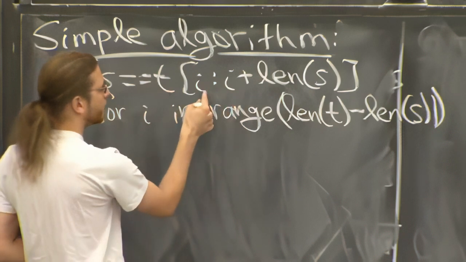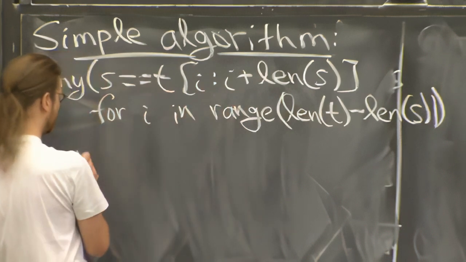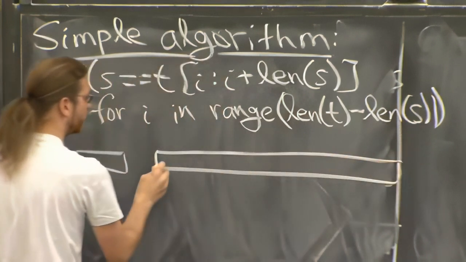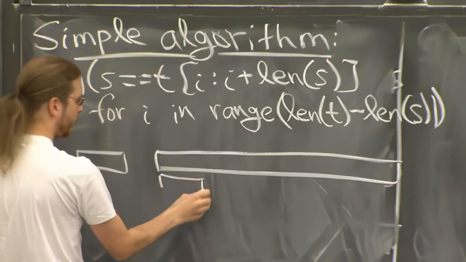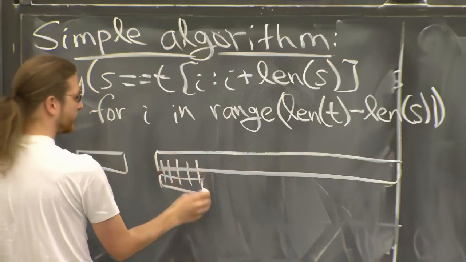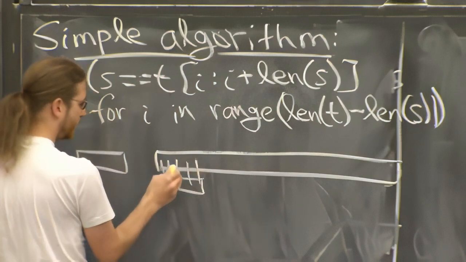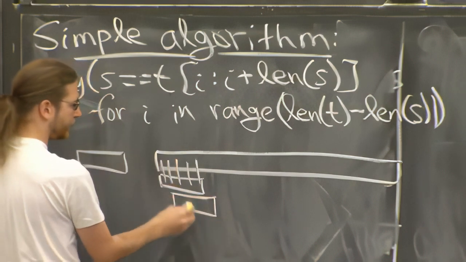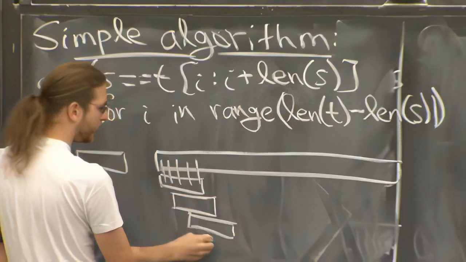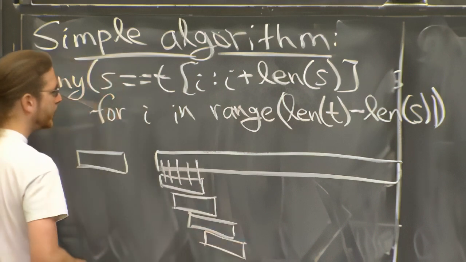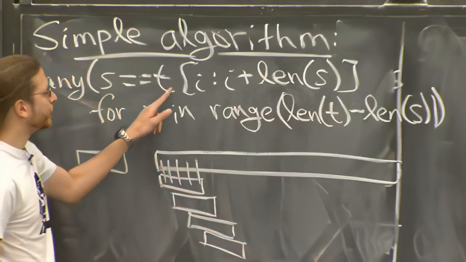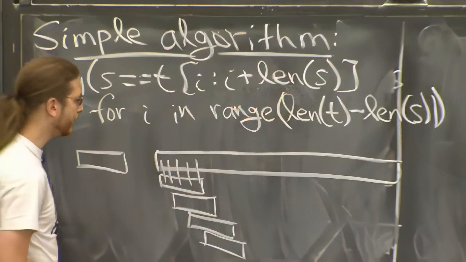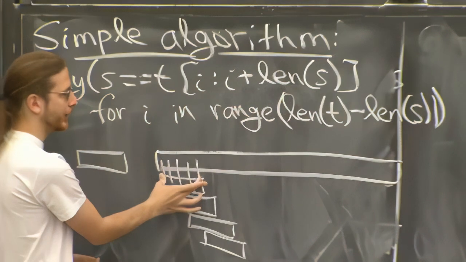So we're looking at, in t, let me draw the picture. Here we have s. Here we have t. Think of it as a big string. We'd like to compare s like that. And then we'd like to compare s shifted over 1, see whether all of the characters match there, and then shifted over 1 more, and so on. And so we're looking at a substring of t from position i to position i plus the length of s, not including the last one. So that's of length exactly length of s.